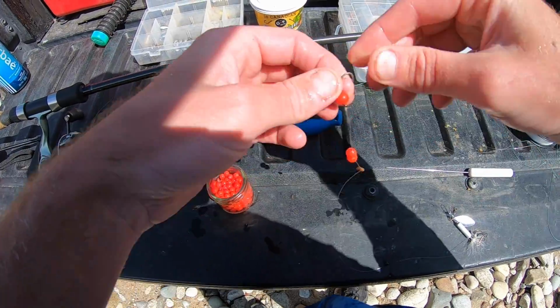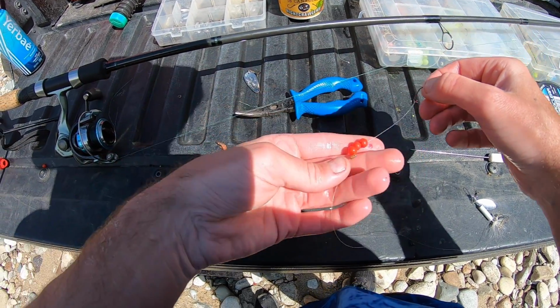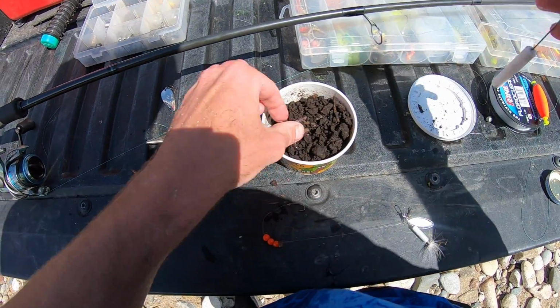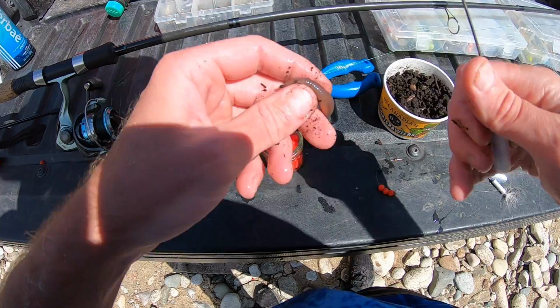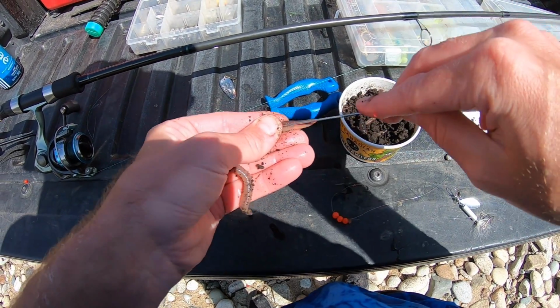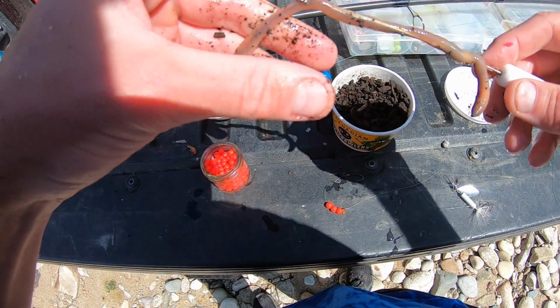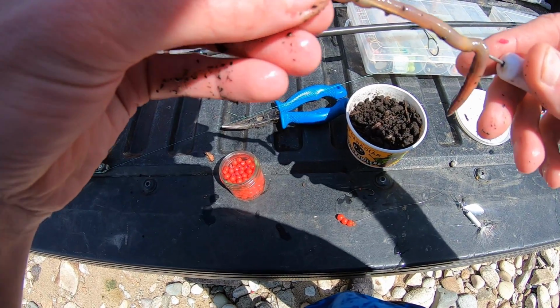I'm going to slide another one of these eggs on here. Okay, so now I got a total of three on there. And then I'm going to come back to our night crawlers. I'm going to grab another one here. You guys know the drill. You gotta have one of these. If you don't, step your game up. It's an essential.